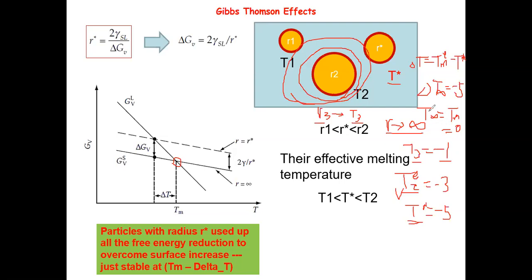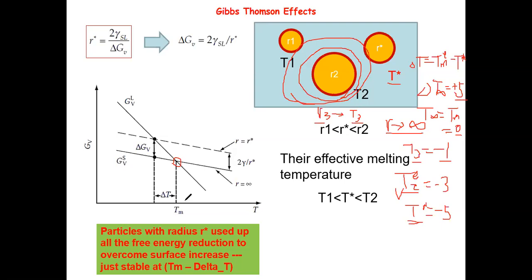Okay, and finally, if I go to infinity, what is the supercooling I feel? It should be +5, sorry, because the melting temperature now is 0, right? So all of the initial imposed supercooling I can use to reduce my free energy for the system, because I don't have any effects of interface because I'm infinitely large. Does this whole analysis make sense to you?